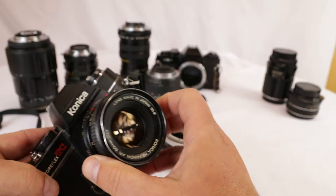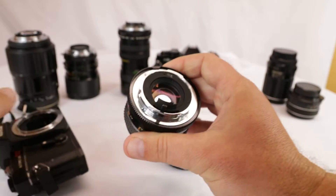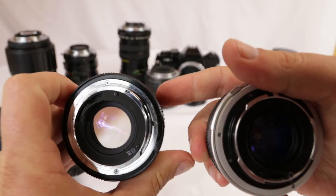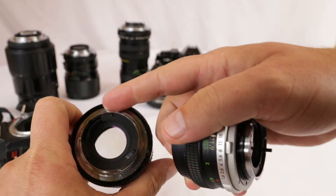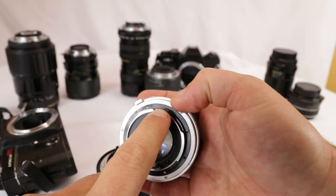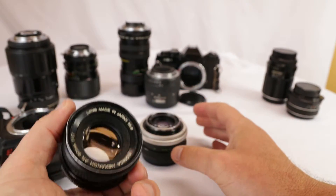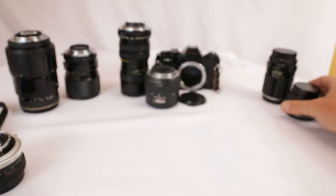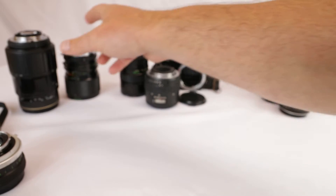Here is a similar one — and you might say, oh, Konica-Minolta, they were together. But this is a different mount. If you look at the mounting system, it's real similar, it has a little notch out. If you notice, it's kind of in the middle of the bayonet. So if you find a notch and it's in the middle of one of these bayonet tabs, that's Konica — the Minolta one would be kind of to the side. I think I went over this one last time, but also there's the M42 or screw mount, which is a screw, not bayonet mount — check out the other video for that one.